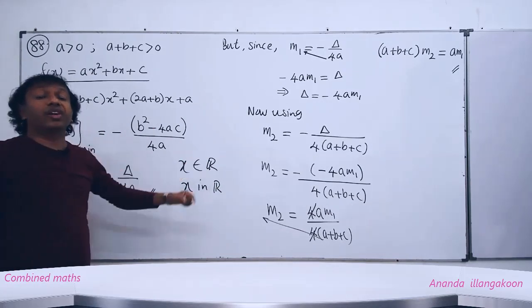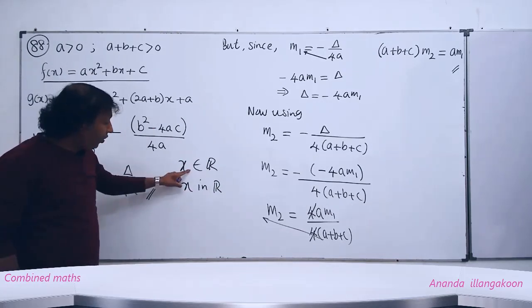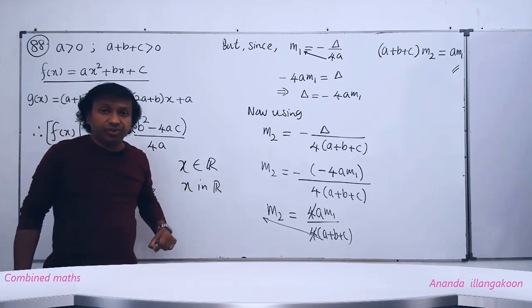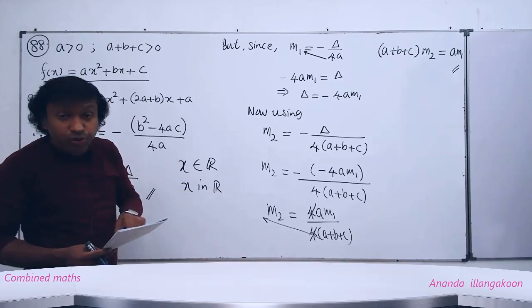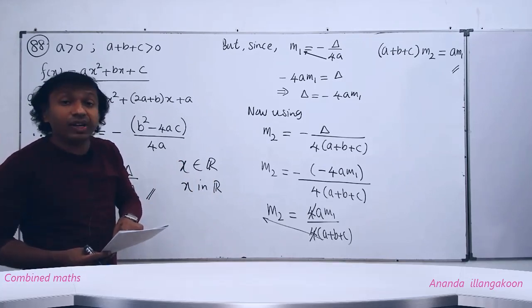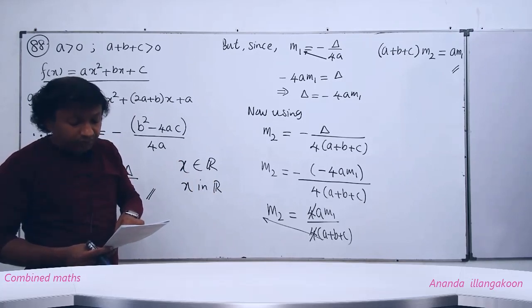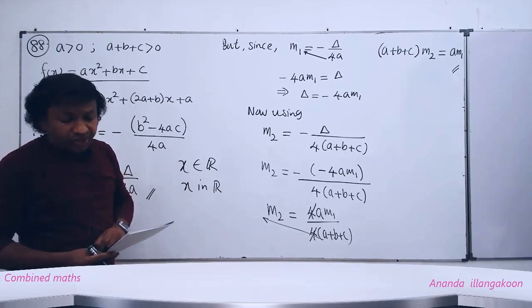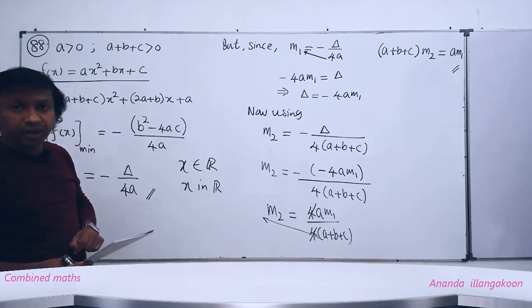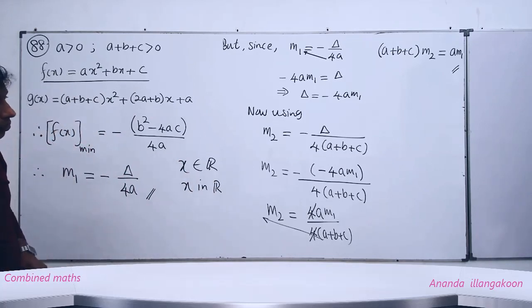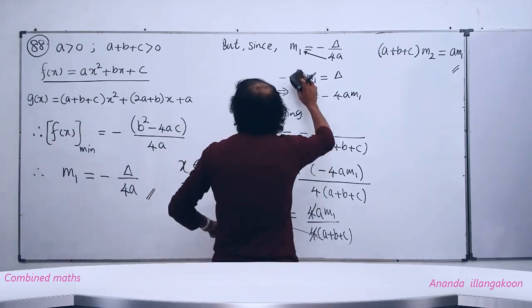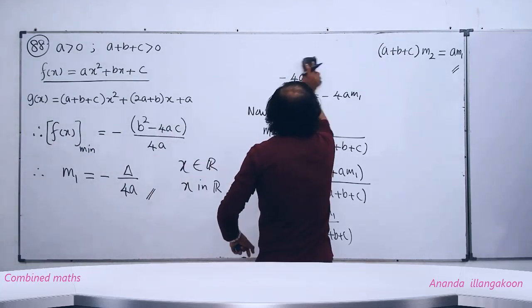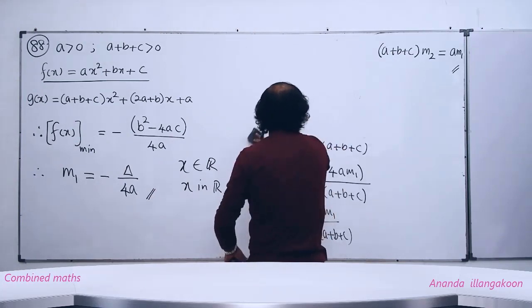For all real numbers. When this X takes all real numbers, what do we need to prove, people? For all real values of X, that means for all real numbers, right? If and only if gx is greater than or equal to 0. Right. People, now this relation we have. Right now I am going to prove that if and only if part.